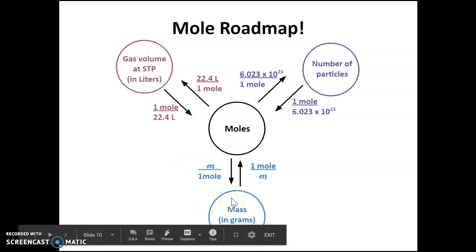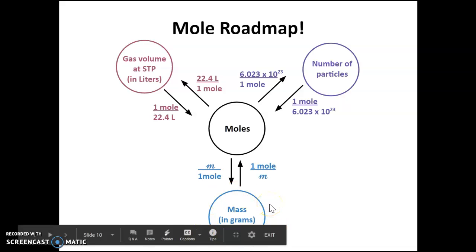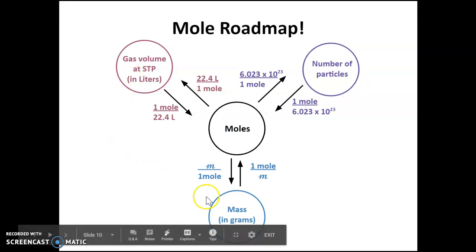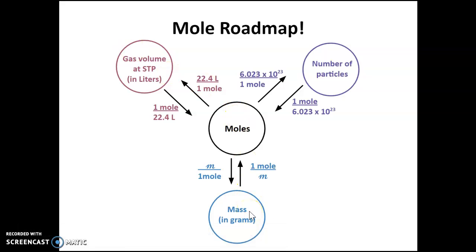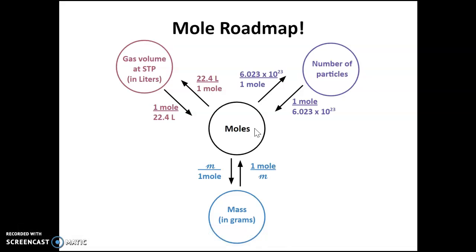Yeah, so now we can use our molar mass, which we calculate from the periodic table, to find the mass in grams of the gas that we started with back over here. Notice that there's no arrows connecting the volume directly to the grams, so we have to go through moles to get there. Similarly, if you started with the mass of a substance and you wanted to find out how many particles there were, you would need to take the mass, use the molar mass to get to moles, and then use Avogadro's number to get to particles.